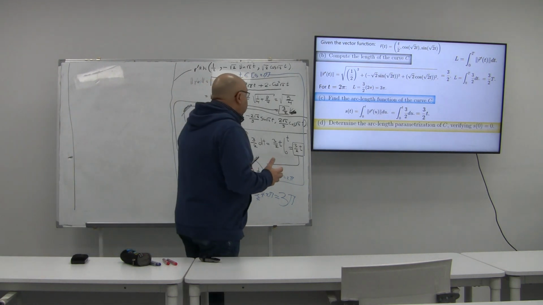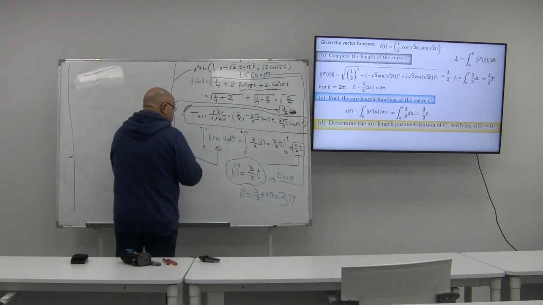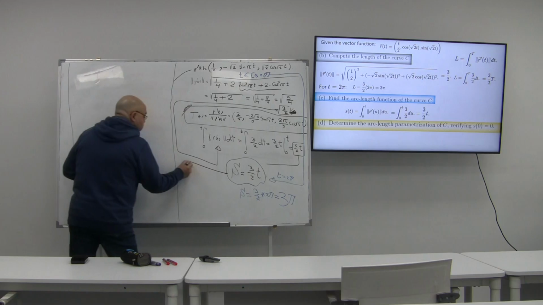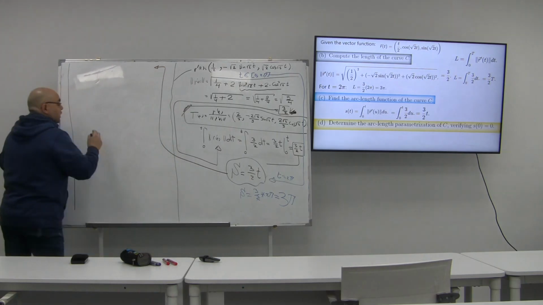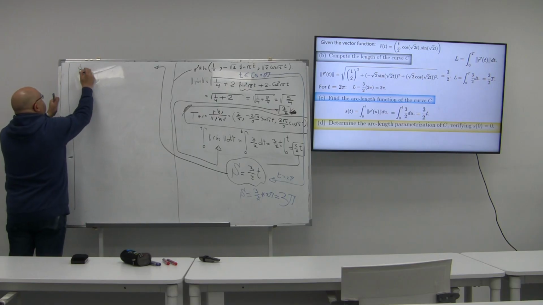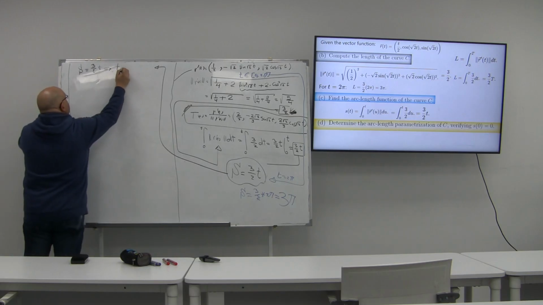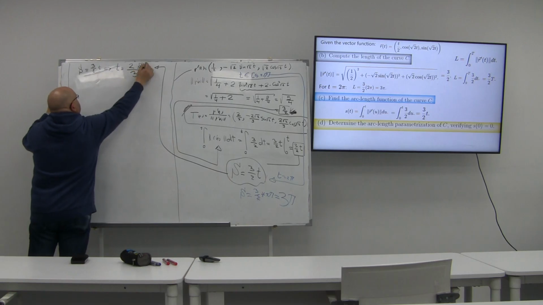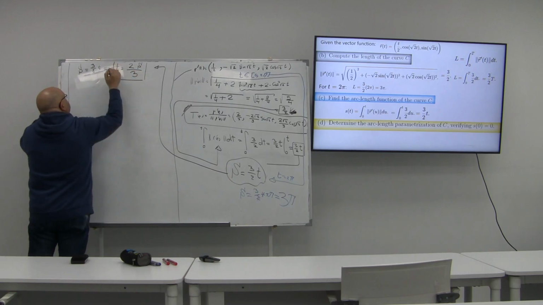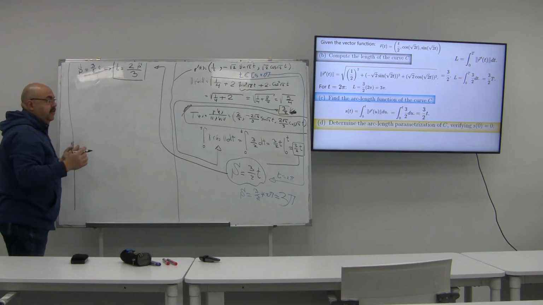So all I have to do now, in order to get the parametrization of this curve by the arc length, I will use this formula once more. This is the connection between them. I will take this connection, which states that s equals 3 over 2 t, which leads to t equals 2s over 3. This is the main thing that I will use in substituting in the r function.